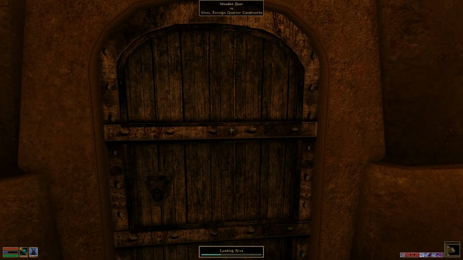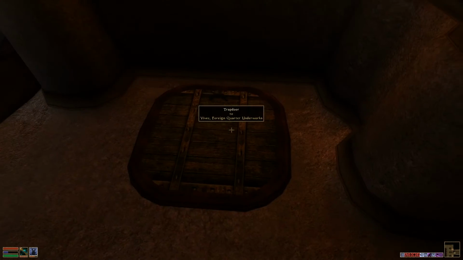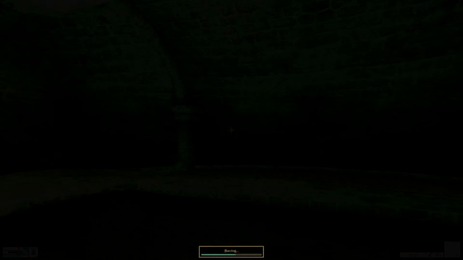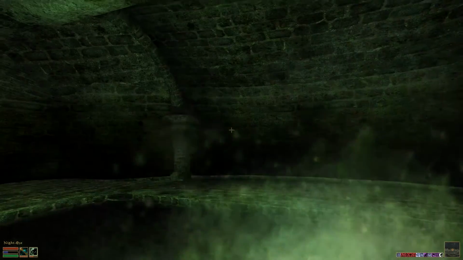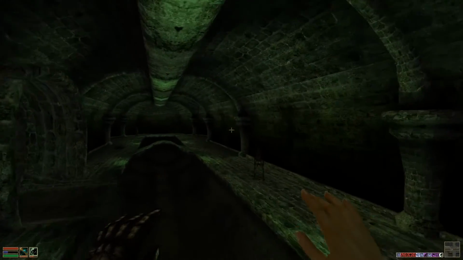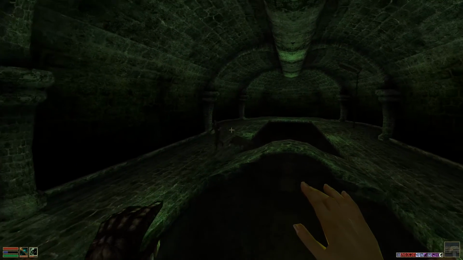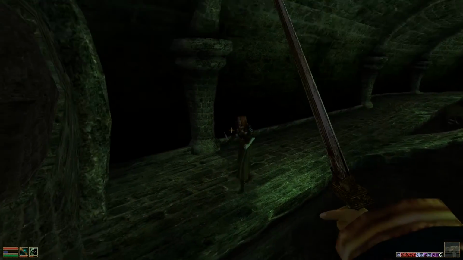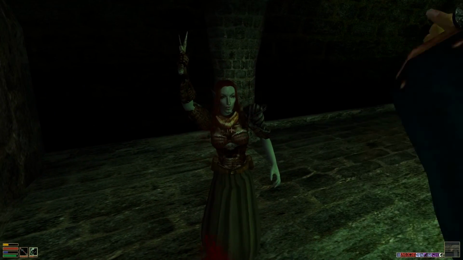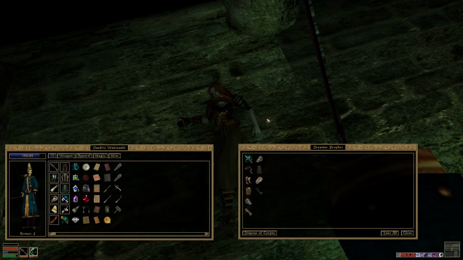Things are usually kind of dangerous in the underworks, so this time I will quicksave. Quick save, and let's turn on some lights. That's a woman with a dagger, and she's hostile. Yeah, that worked out pretty easily.